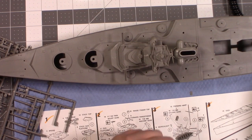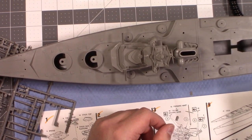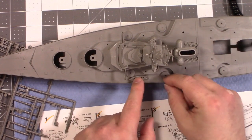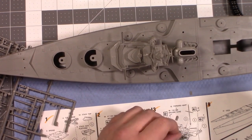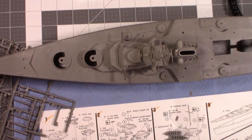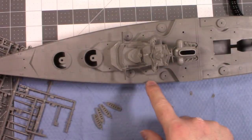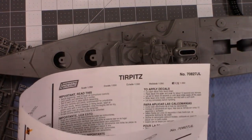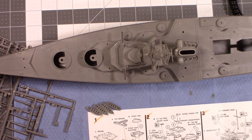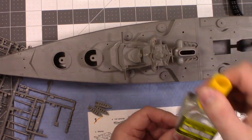Alright, so it appears that, okay, this goes there. Okay, we're going to have to put these guns on first because it doesn't expressly show where the lifeboat goes. It shows down here a general area of where the lifeboat goes after it's on, next to there, but it's close to this gun, and then there is a raised section on this that is not on the instructions. It has all the other raised sections, but not those. So I'm going to put the medium gun turrets on and then see where the lifeboat goes. But the back two I can put on real quick. The back two, I'm going to brush on this Cement Deluxe.